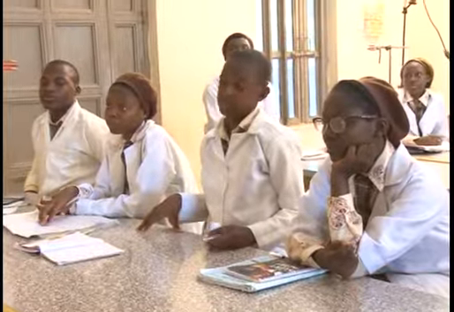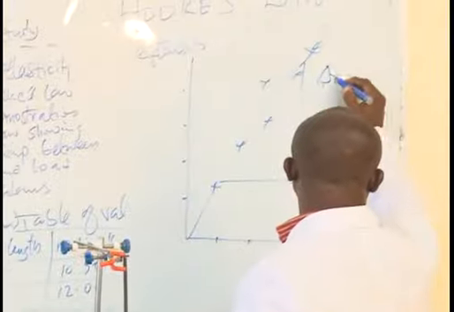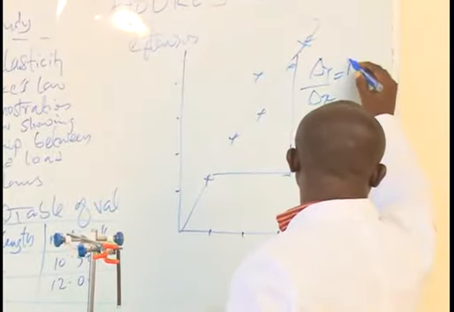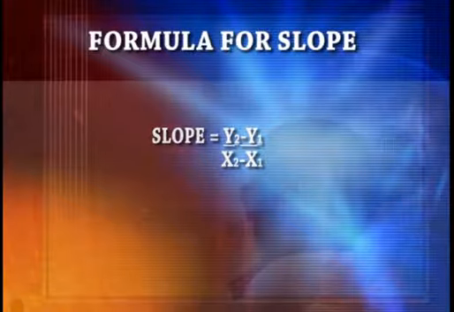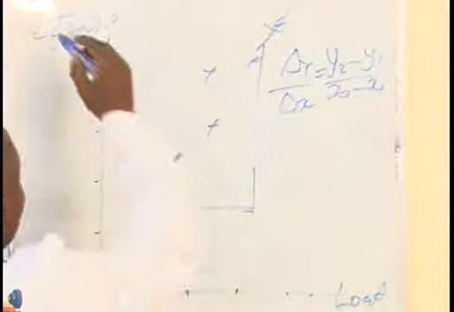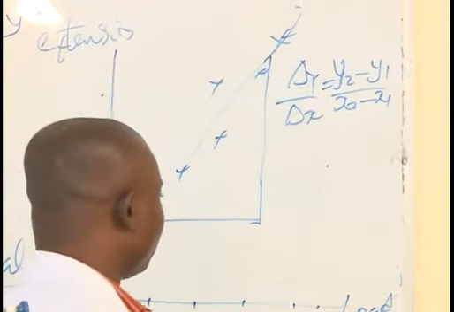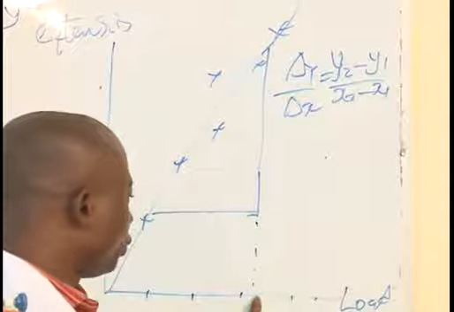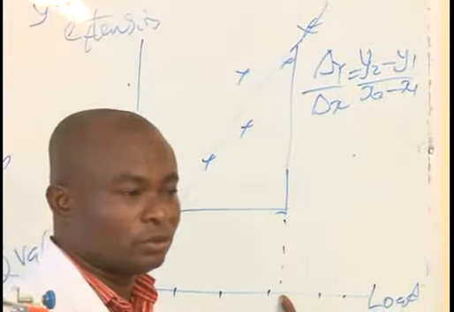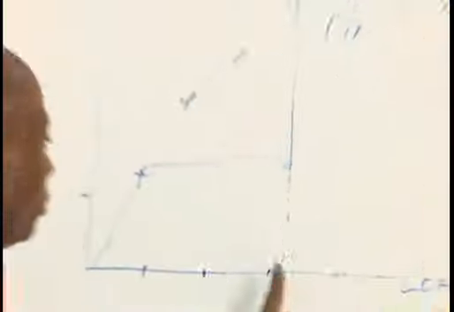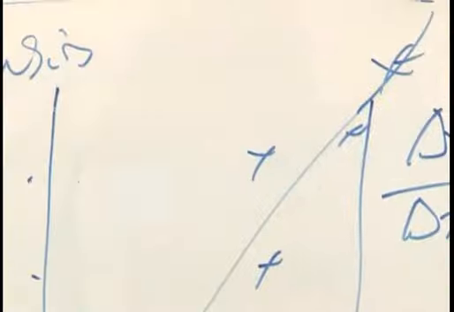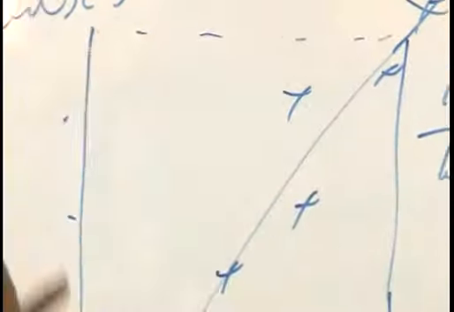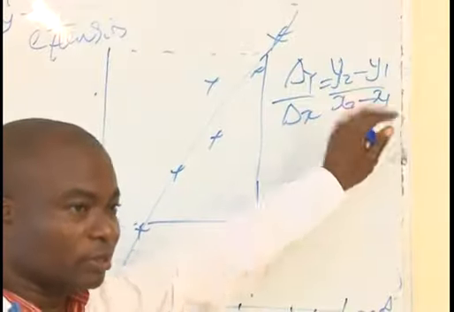The formula for calculating slope. Change in the y, all over change in the x. That is y2 minus y1 all over x2 minus what? x1. Good. You know the value for x1. This is y-axis. This is what? S-axis. This point is your what? This is your final x. That is x2. Then whatever you have here is your what? Your x1. Then this point here is your what? This is your y2 minus your y1. Whatever value you have, you substitute with this, and that is the end.